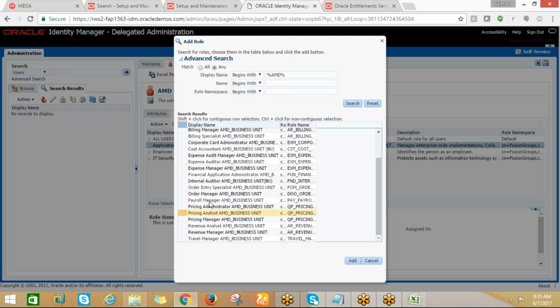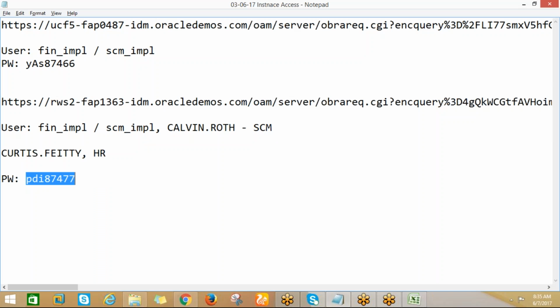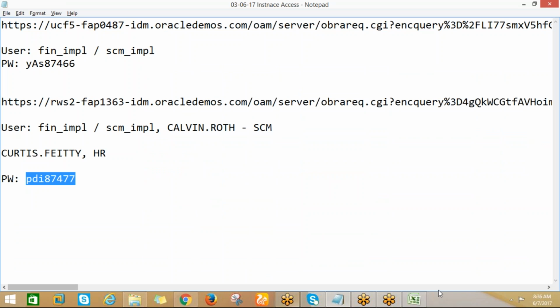We have AR, pricing, order management, billing, and we have for all. But we can't create item organization without that. So let me try that.